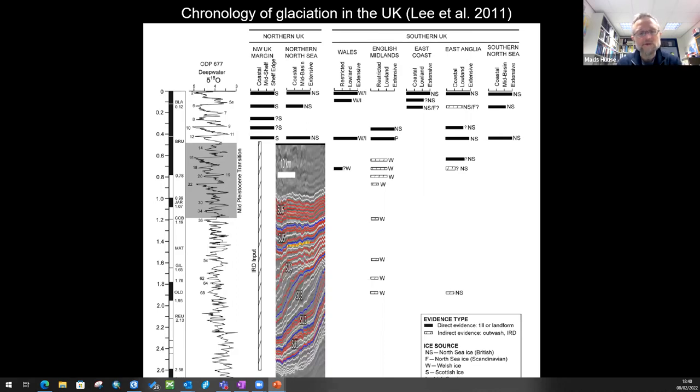In comes the seismic data from the Central North Sea. This was provided to us first and foremost by PGS, who have merged a huge number of 3D seismic surveys, and they've provided these for academic research. We've had the pleasure of looking at these. Several PhD students have been very busy trawling through the data and using software such as PaleoScan to interpret every single horizon in the 3D seismic data over something that approaches 100,000 square kilometers or more. So that's been a real eye opener. And then of course, once you have all these surfaces, you can analyze them for geomorphology and for what lies between the surfaces, which is what we've done. Next slide, please.